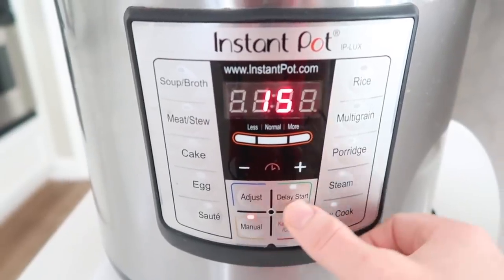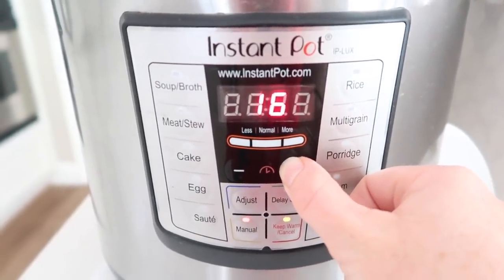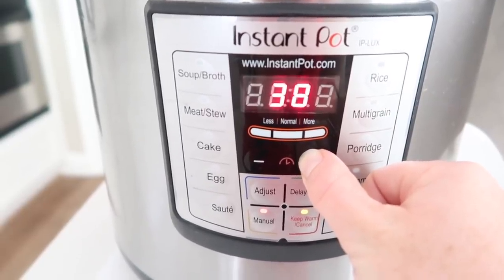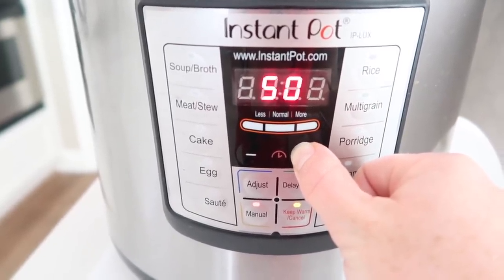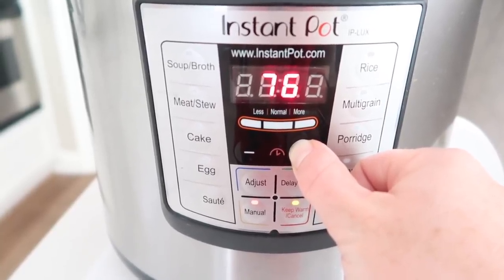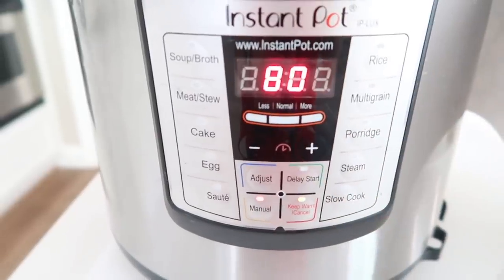All right, so you're gonna push the manual button or the pressure cook button, and I'm going up, like I said before, to 80 minutes. Now you could probably cook this for 60 minutes. I just like it really tender and soft, and doing it for more actually won't overcook it. It will just make it nice and tender.